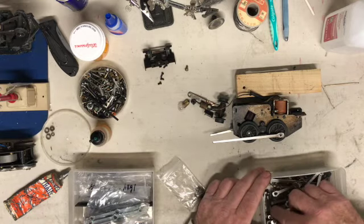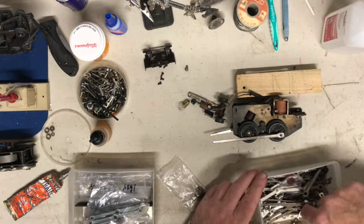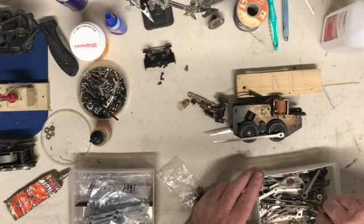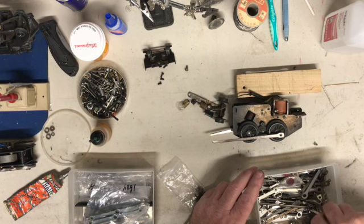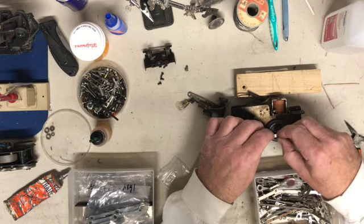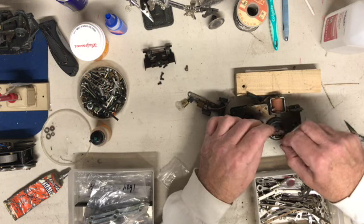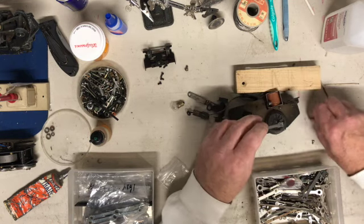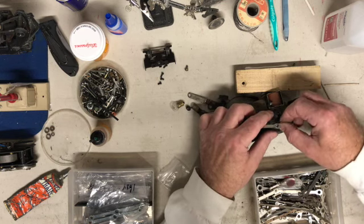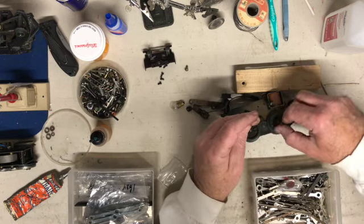I should have that as well. I think that's just a hex-headed flat. This might be it here. I'm going to use my needle nose to grab it because my fingers are too fat. It's either this one or this one. I can't remember which. Let's see if this thread's in there. Let's see if that threads. No, maybe not. Is it this one? Yeah, that's the one. Okay.